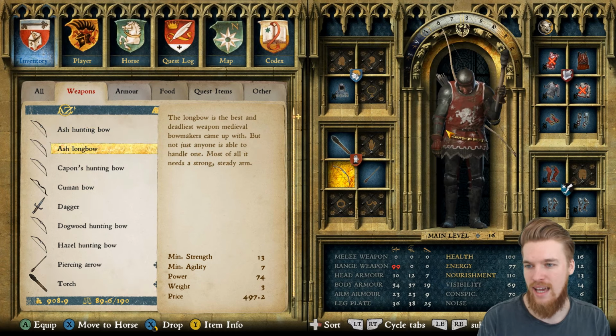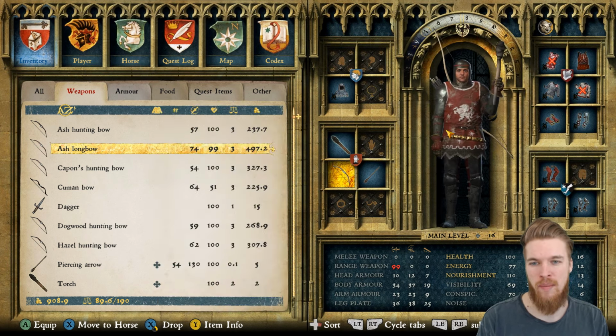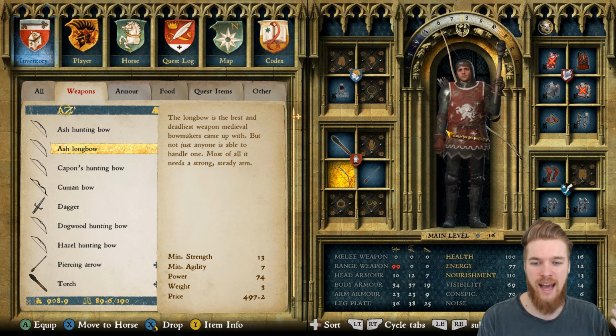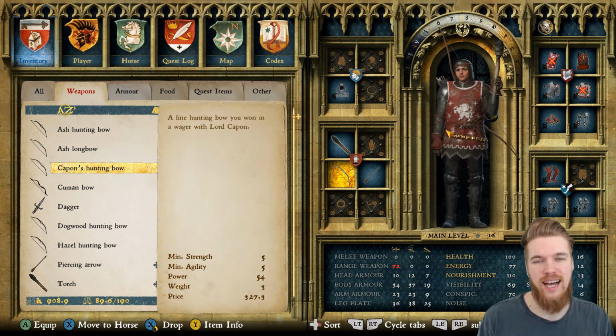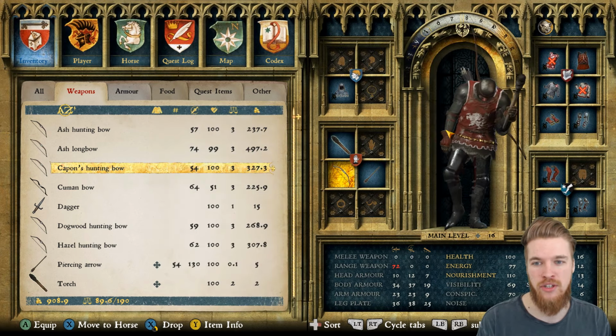Now let's look at the Ash Longbow, which has 74 damage, so it's basically almost the same amount of damage, other than the fact it's not the best. It, however, only requires a minimum strength of 13 and a minimum agility of 7, which is 3 less agility and 2 less strength. So it actually has lower requirements and it only does 3 less damage. So it's pretty damn good considering. In my opinion, Capon's hunting bow is actually the best bow in the game for its power to requirement ratio. It only requires 5 strength and agility, yet it does 54 damage, which is much better than the equivalent you get at that damage level.